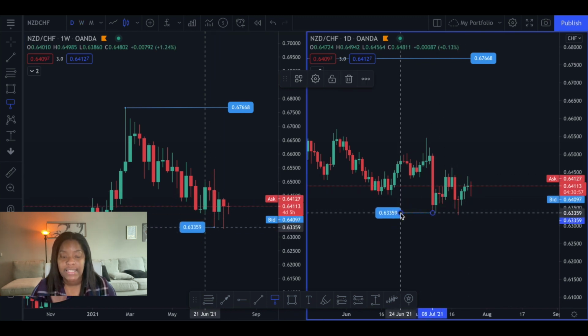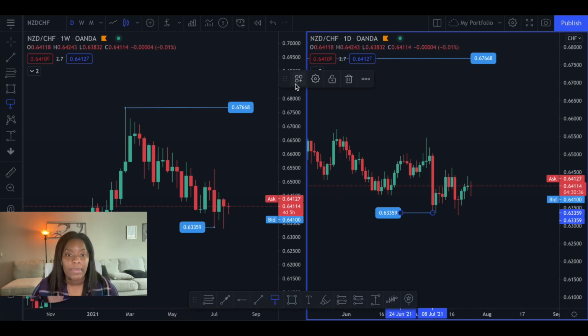Now, as you guys can see, whatever happens on my daily is happening on my weekly time frame. But I don't like when my daily time frame objects and tools show on my weekly, because it's going to clutter it, because the daily time frame is more so a fraction or a fractal of the weekly. So I don't want to clutter my weekly with what's going on the daily.